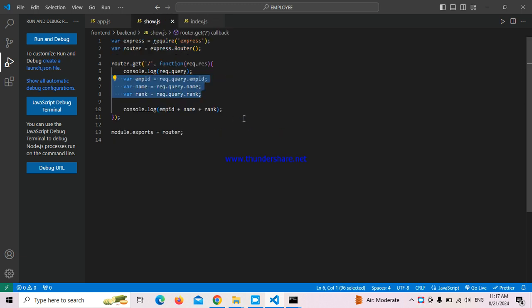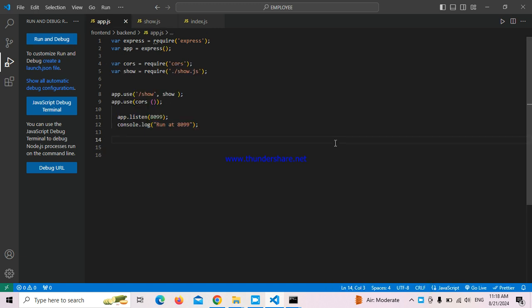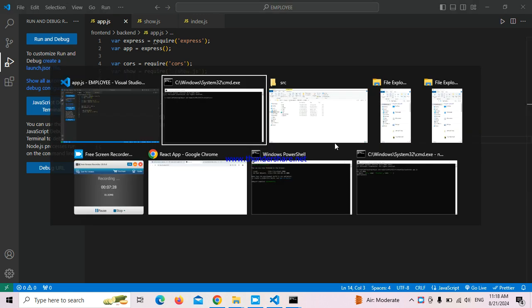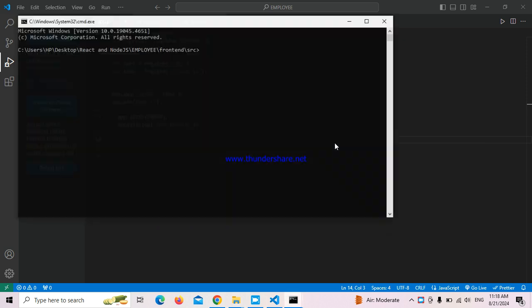I have taken these values in console.log, and in the last you have to write module.exports = router. This is the basic syntax of any backend file apart from app.js. This is the app.js syntax, and I have already run that. Since it takes time, I'll show you directly how it runs.